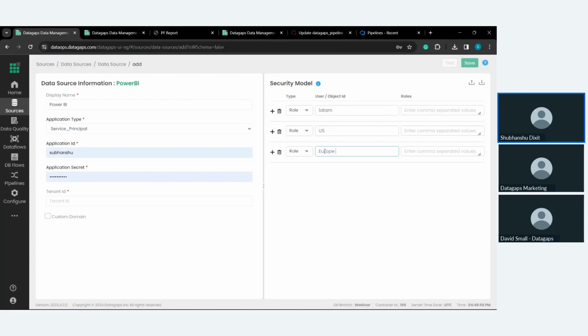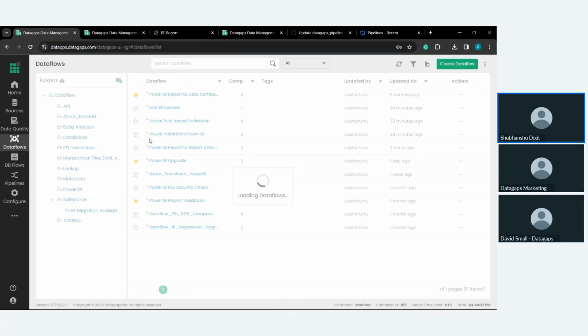And now when I'm going to run a particular test case, I can impersonate specific user groups and define, hey, these are a set of roles. Now, when you're impersonating, when you're accessing a particular report, run them through this particular user group or object ID. So how will the report look for the LATAM user group, and is the report accurate for them, and so on and so forth. So you can validate that at a good level. And of course, you can also validate, hey, if I'm running this report using the LATAM user group, am I actually seeing only LATAM datasets? So that was the row-level security test that we have here.